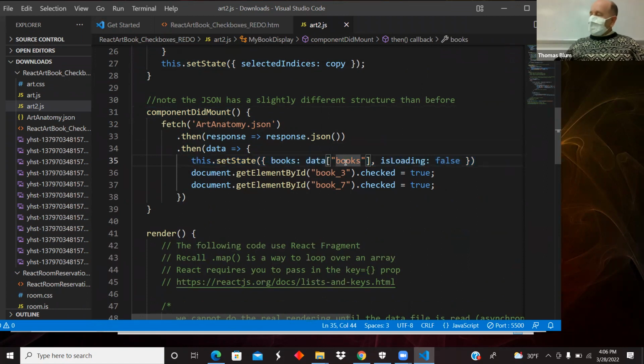And when I set the state based on the JSON, it re-renders because the state has changed. And then when the state has changed, now there's a checkbox with the ID book_3 and another one with book_7, and I can check them. So again, without this, it will act like 3 and 7 are chosen, but it won't display it visually.